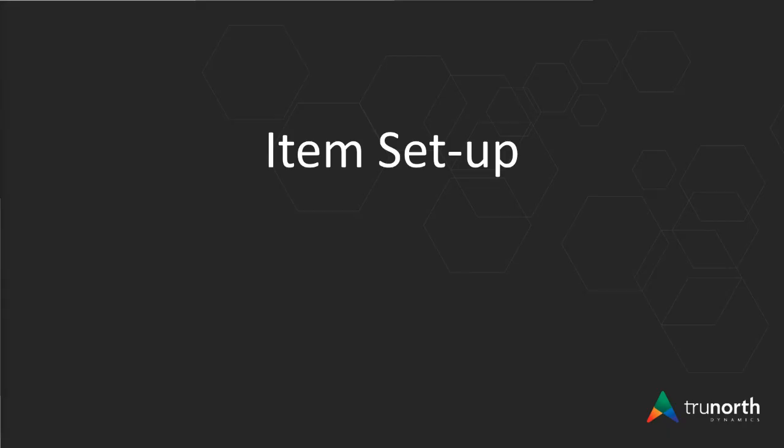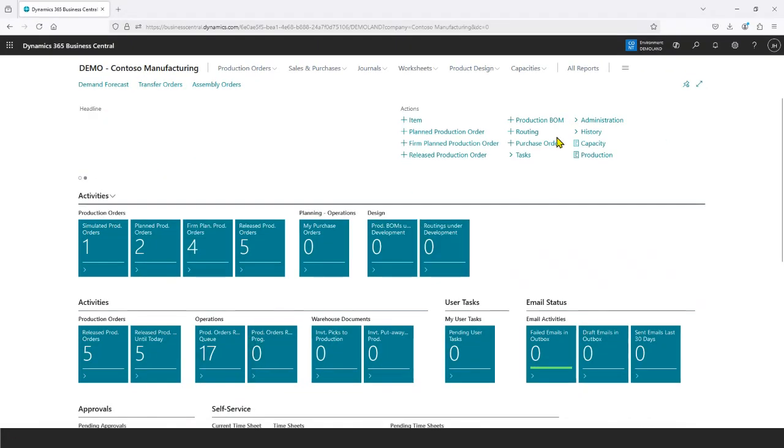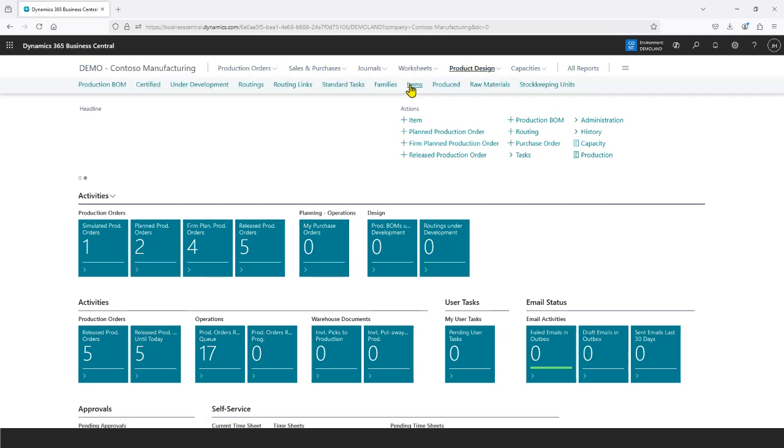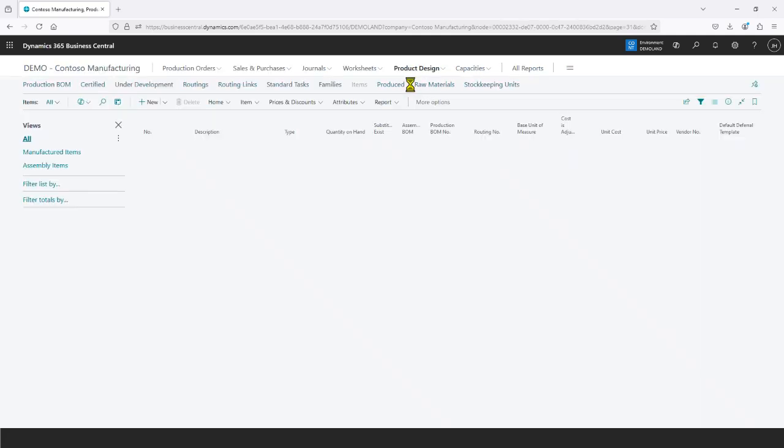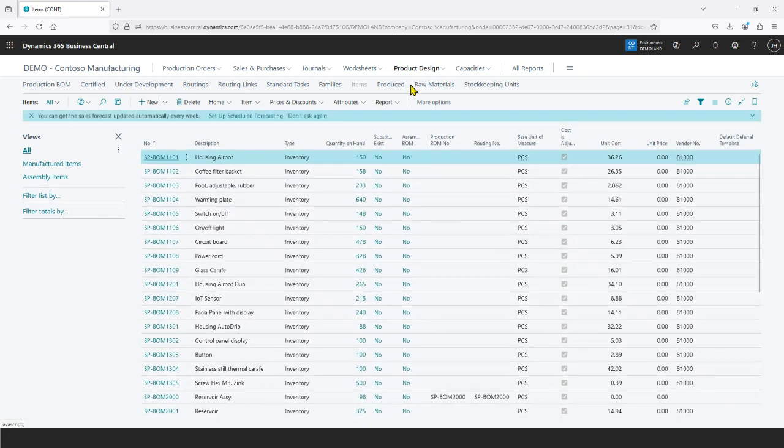If you move on and talk a little bit about the item setup, let me pull up my Business Central system and we'll dive into one of the items. So I'm logged into Business Central. I'm in the manufacturing planner or manufacturing production manager role, so you'll see my menus all relate to manufacturing and products. Under product design, I have my items list. And like all item lists in the Business Central system, this will initially show me all of the various items that I have inside the system. That includes my raw materials, my components, items that are purchased directly for resale, etc.